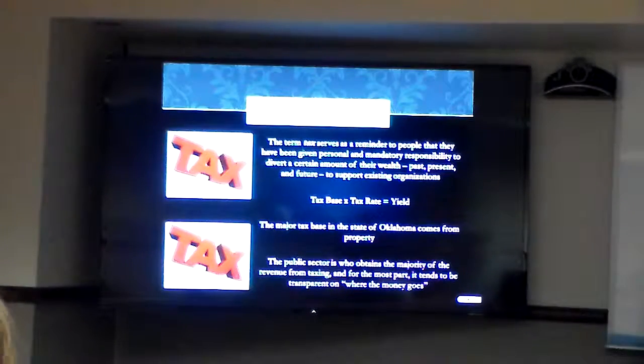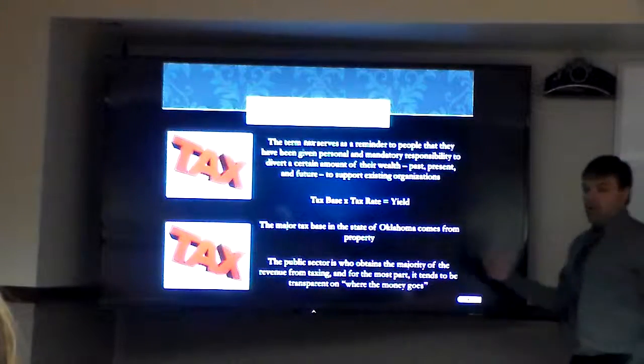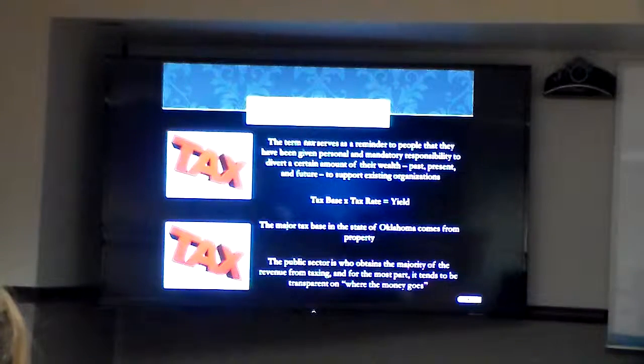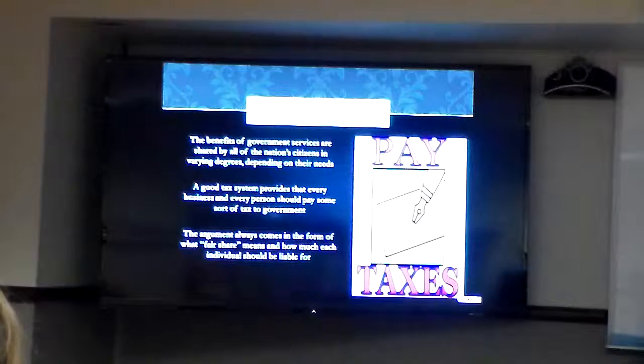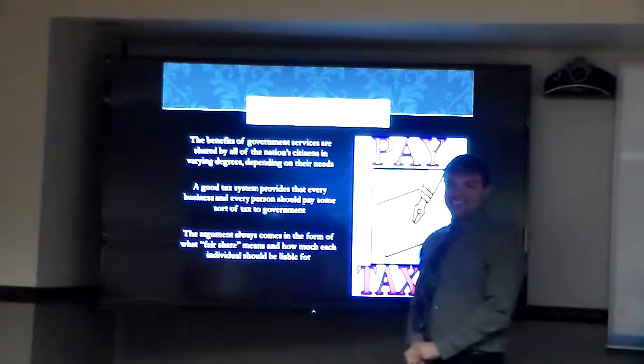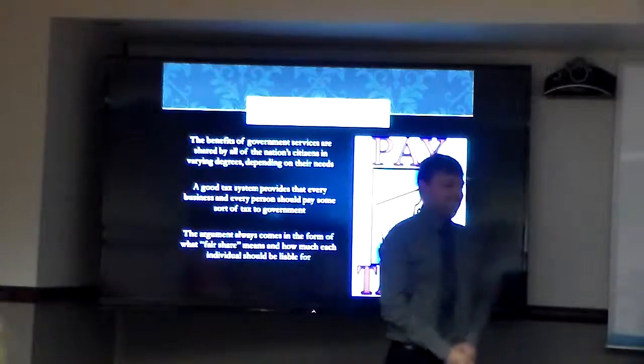Do you want your property taxes to be higher by being in a better district? Probably not. You'd like to have tax relief, but the positive is you know that the money is going back into the school system, and it is. And it makes it more transparent as well. So the book says that all citizens owe taxes and all citizens pay taxes. That's what our textbook tries to tell us.